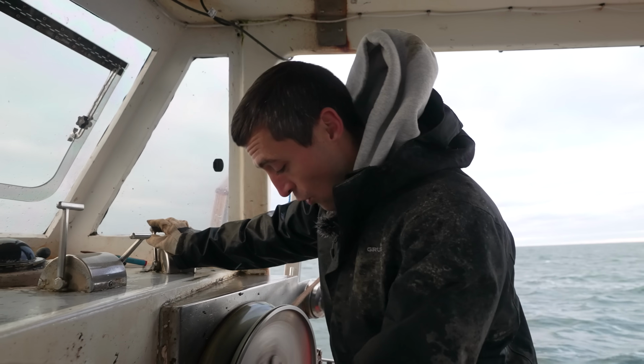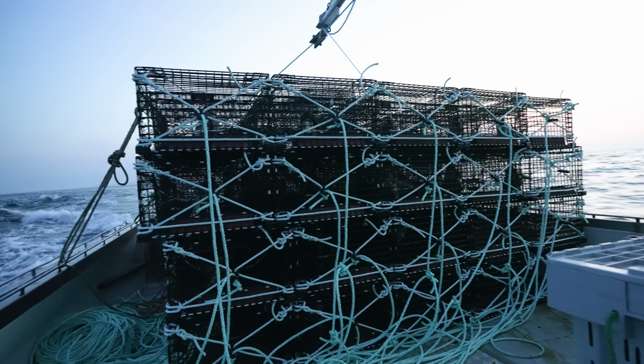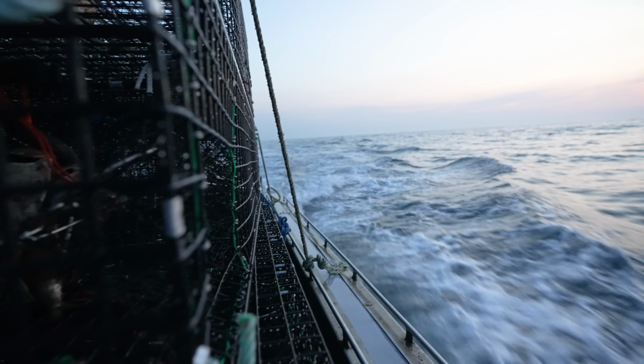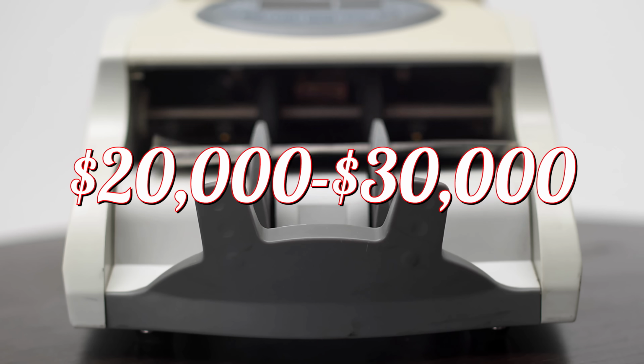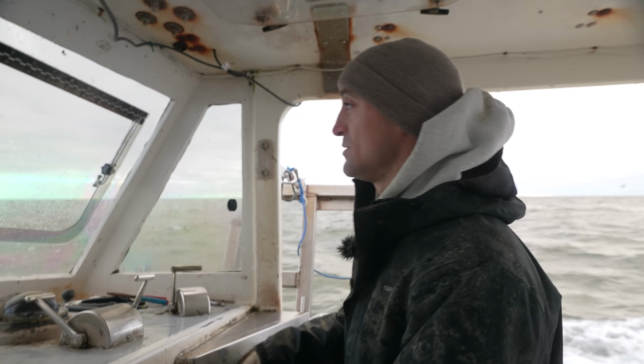We put that boat in the water, and I had upgraded my traps several points up until this point, and I had new crew. So a lot of the traps that I used to make the foundation of where we are today, I started way back then by buying used traps for a cheaper price than the new traps. Of course, before senior year, there were expenses. Bait each summer, I would probably spend $20,000, $30,000 in bait each year, and then fuel burn wasn't bad because I was in my smaller boat.